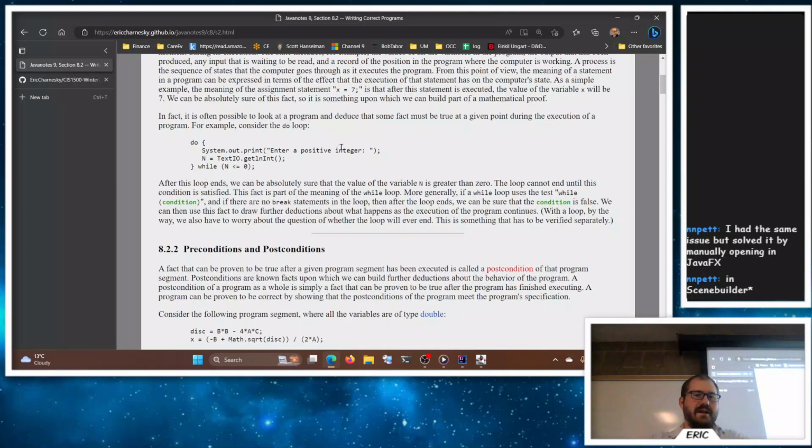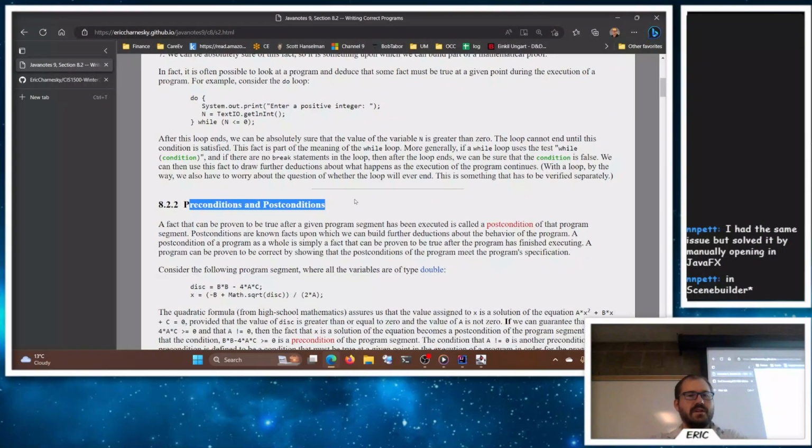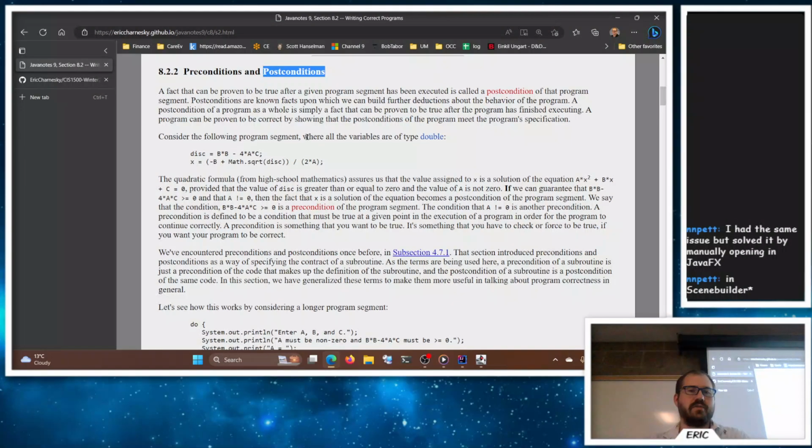Some people are really fond of these preconditions and post-conditions. I personally am not super fond of them. Not that there's anything bad with them, but it feels silly to me to write it down. But doesn't mean that they're not useful. So the idea is what is true before this method runs, and what is true after the method runs. That's our whole fancy way of saying it here. So there's a precondition and a post-condition.